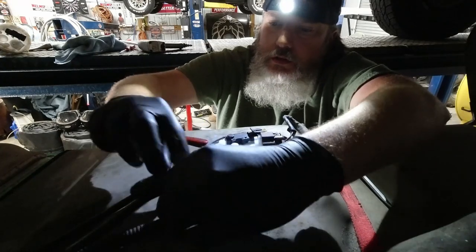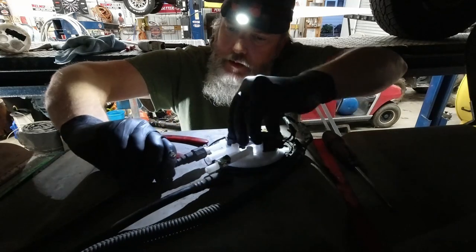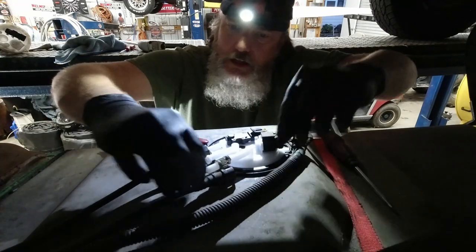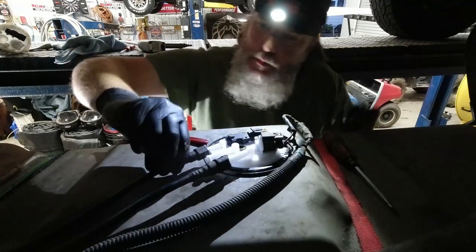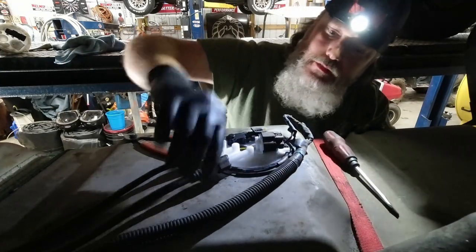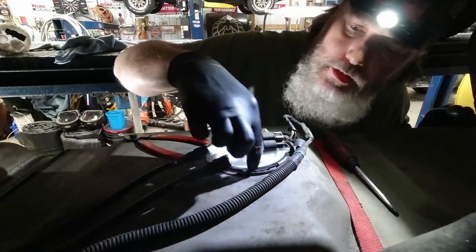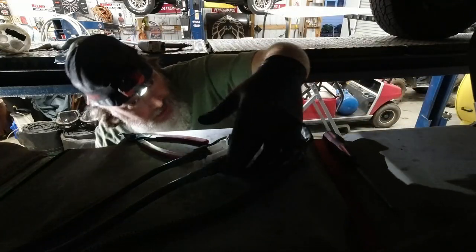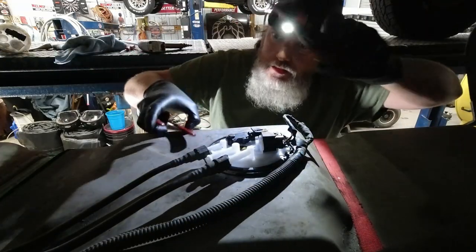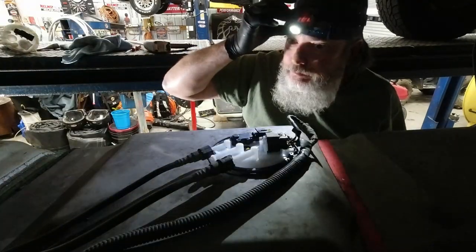Got the other one. Line them up. Make sure they click in good and give them a little tug back. Make sure that bad boy is in there real good. You don't want to have to take this tank back down, right? So you go around and make sure your lock ring's in real good and all the little tabs. All right. Get your tools off your tank, because it's time to go back up.